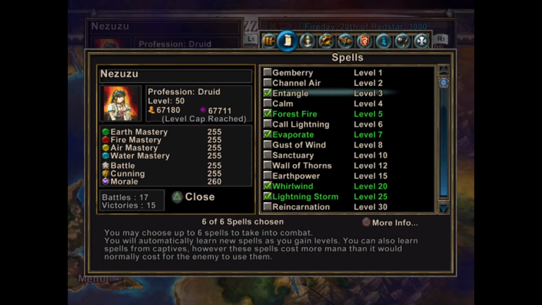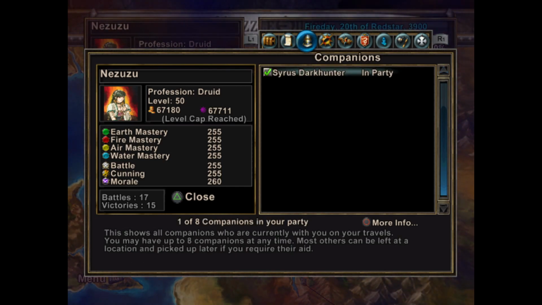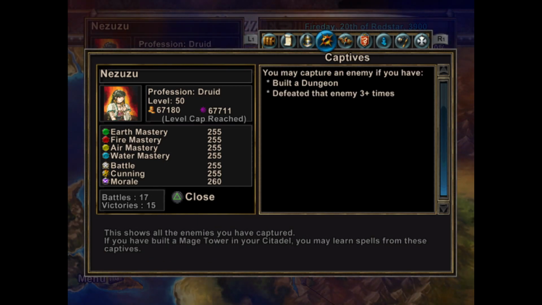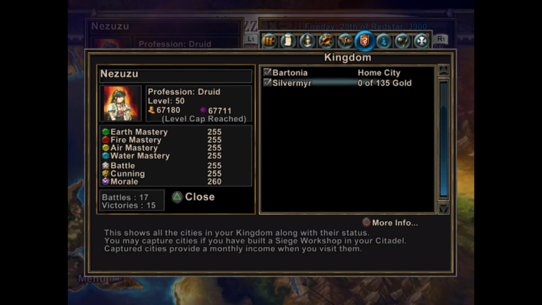So we have all of our spells up to level 50. Of course, we don't have any enemy captured skills. Probably want to check those out at some point. We've got Sierra's Dark Hunter in our party. We don't have any captives. We don't have any mounts. We do have Kingdom. We now have 2 things within our kingdom.